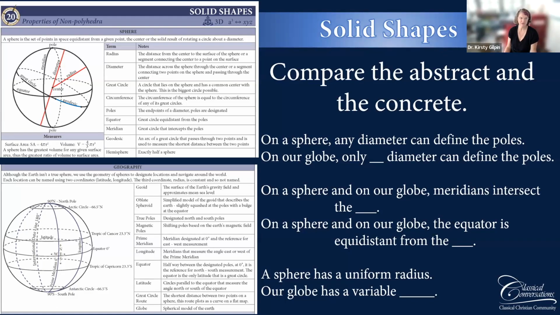Because we have the North Pole and the South Pole, and it spins, and we know how it spins. Yes, and it was chosen specifically because of that spin, right? So it makes sense to say its axis is going to be the diameter that we're interested in for determining those poles. Now, just as a side note, are we talking about the poles being true north or magnetic north? Magnetic.